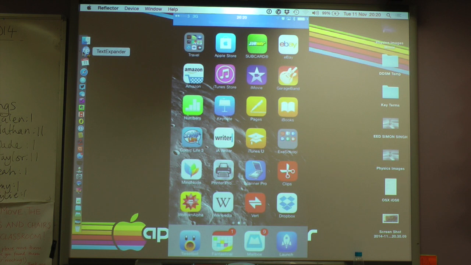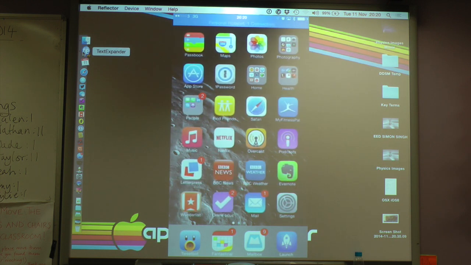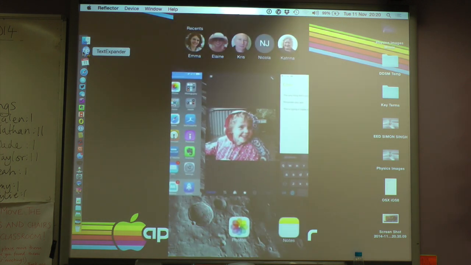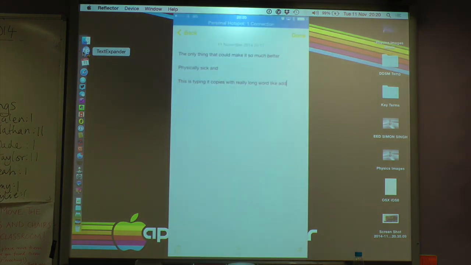Yeah. Another little extension, and extensions are a massive thing in iOS 8, is this editable share sheet. So you could always, if I go back to notes, you could always share things in.